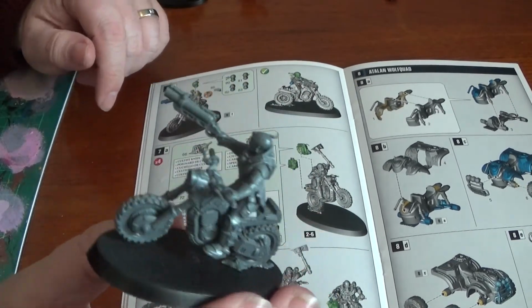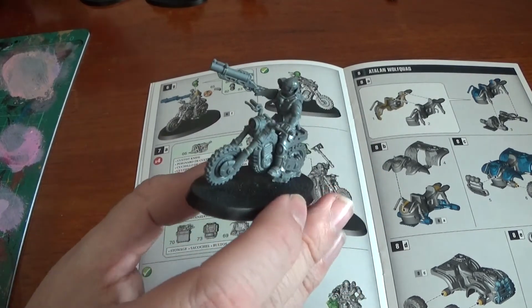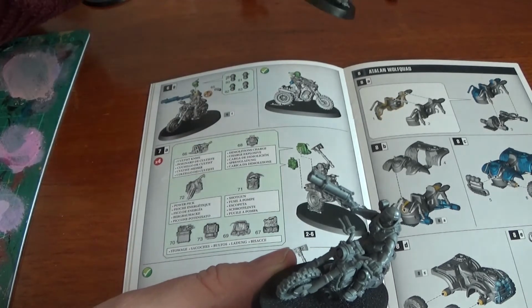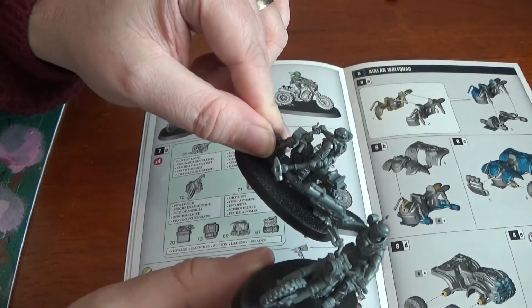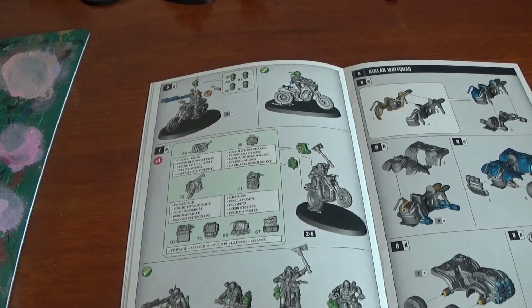So we've gone with head 80 on the grenade launcher one there, and because it wasn't set, I was able to take the head off the other one and replace it with one of the others. 81, is it? Yeah. So definitely both female riders. There we go, which is awesome.